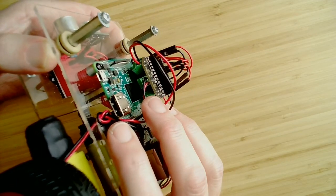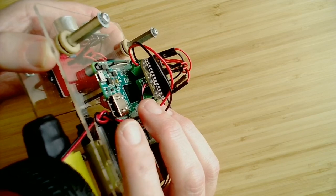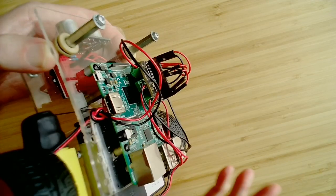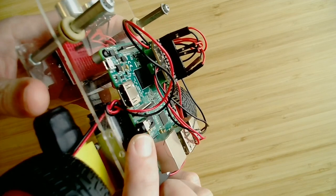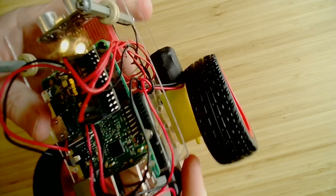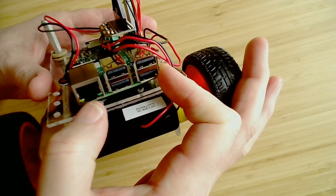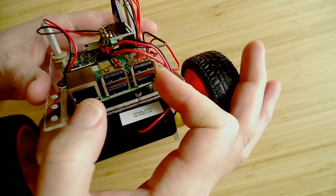This is your video output. You'll be using that anytime that you want to troubleshoot what's going on with your robot, so you can actually create a session there. Like for instance, if it won't connect to the network, that's how you'd want to deal with that. All right, there's audio. If you plan to actually use your robot to make sounds, you'll want to use that. And then, of course, the USB connections in the back, and Ethernet. Since this is a mobile robot, don't plan on using the Ethernet port, but it's there just in case you do need it.